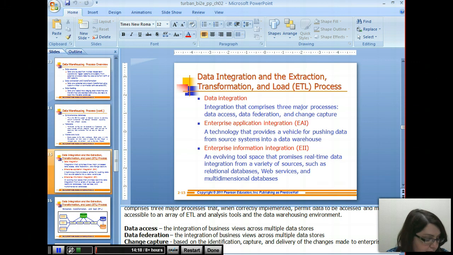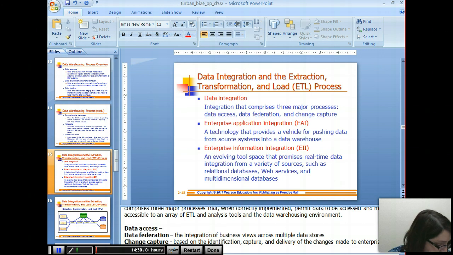Okay, so data access is actually the ability to access and extract data from any data source. And data federation is the integration of business views across multiple data stores. So this one is wrong. I'll fix that. And then change capture is based on identification, capture, and delivery of changes made to the enterprise data source.